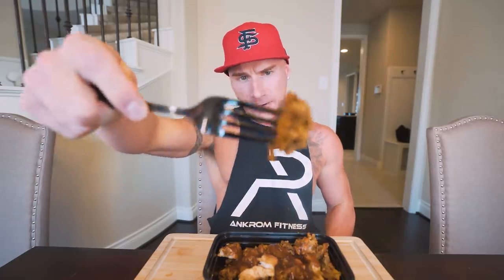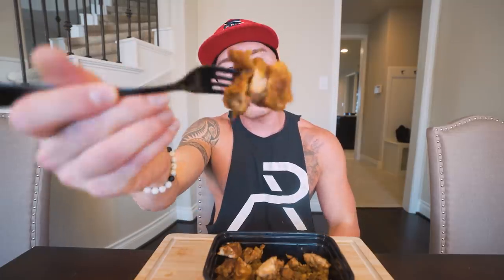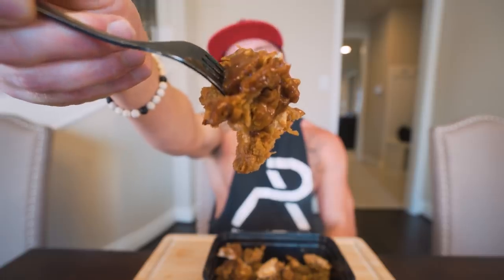Check that out — some barbecue sauce with the breading, some chicken, the perfect bite. Three, two, one — it's so simple. There's really nothing in here you can't love: cornflakes, G Hughes barbecue sauce, chicken breast. Honestly that G Hughes sauce is so good it can go on anything. And even cold, after it's sat for a little bit, this is still just wonderful — a little crunchy, the sweetness of that barbecue sauce. Switch out the sauce for whatever you want — low calorie buffalo sauce, other flavors of that barbecue sauce — just modify however you want, because the sauce is really where most of the flavor is coming from and you're just getting the texture from the cornflakes. Tell me how we're gonna fail on a diet when we're eating stuff like this.